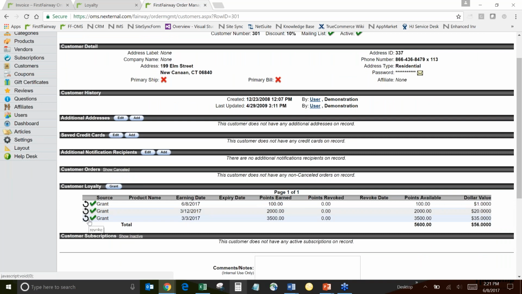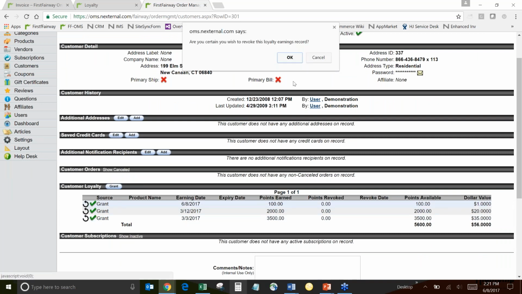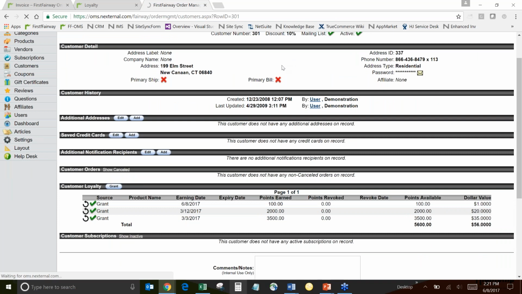Just the same, you know, Chris is a nasty customer for whatever reason, rubs me the wrong way. I can also take these guys away. And there's also going to create a log. So in the event that I do revoke points, it's going to be documented so things don't disappear, which could potentially cause a bookkeeping issue. So it'll always be documented and the date for that as well.